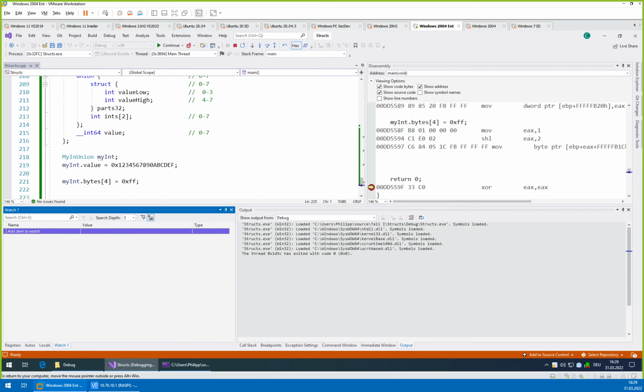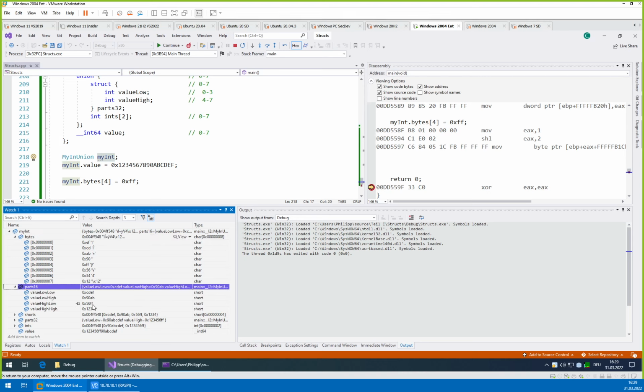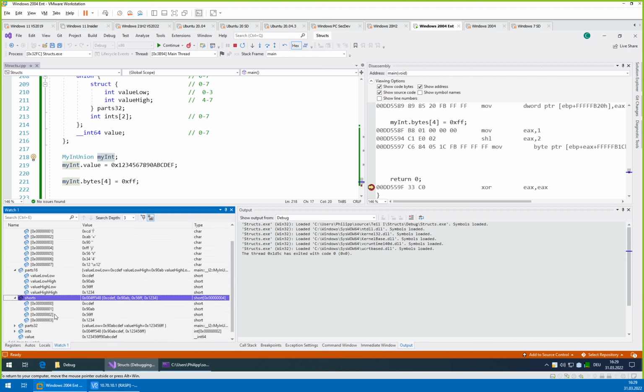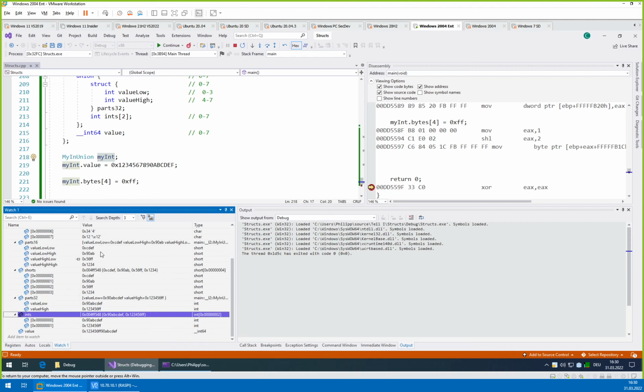This thing is called my union. Then we see that bytes index 4 we changed to FF, and in all the other representations it's also changed. Index 4 maybe was not the best example, but as you see, it was changed everywhere because it's always the exact same address.